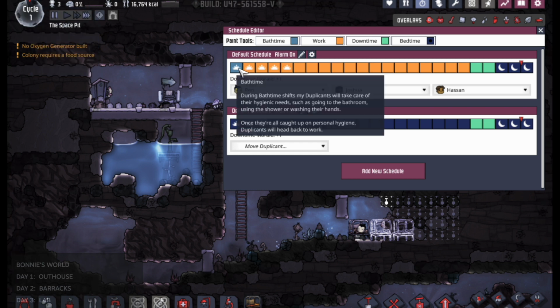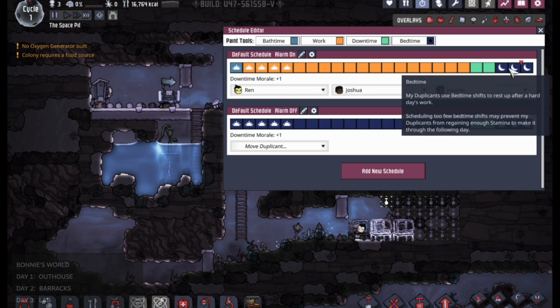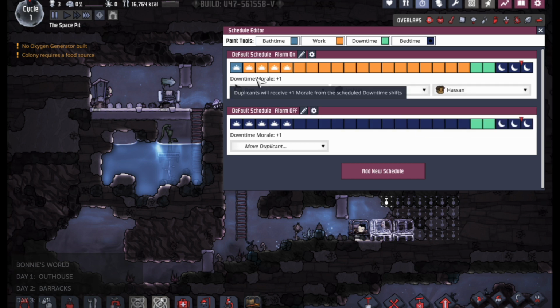The icons that are printed here give you an indication of the hourly time as it relates to this cycle. So anything with a sun is going to be your early morning work hours, and anything with the moon is going to be your late at night work hours. And the reason these are important is some duplicants actually get a bonus for working during those times. And if that's true, your duplicants who are shown underneath will have an icon. So if there's a moon next to Ren, it means he gets a bonus for working at night. He's more efficient working at night. If there's a sun next to Joshua, it means he gets a bonus for working during the early mornings. And if they don't have anything, it means they can work whenever you put them.